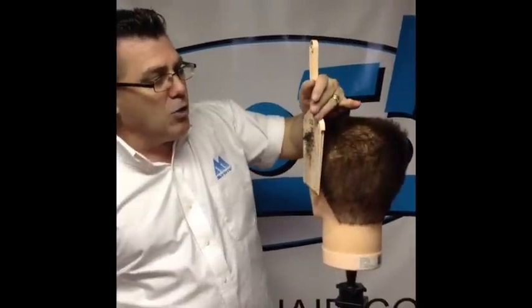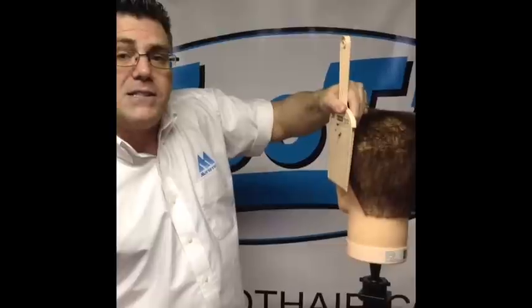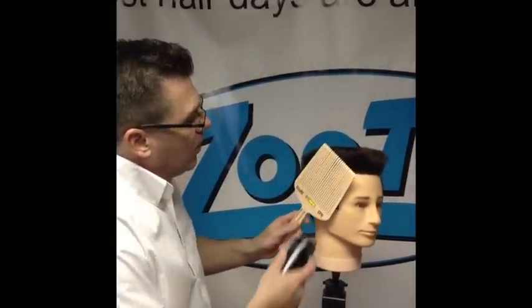Step one was taper, step two was across, step three is down from above — redirecting that interior hair down, with my knuckles serving as my guard to balance and stabilize the flat topper as I work through the sides of the head. Step number four in cutting our flat topper flat top is up from below, and at this point our flat topper becomes a very large clipper comb — it's clipper over comb.